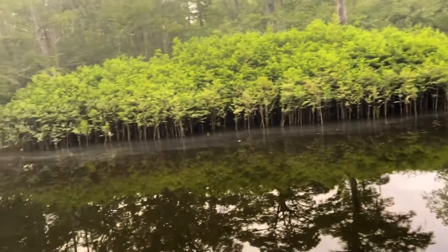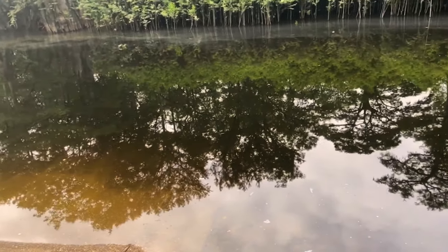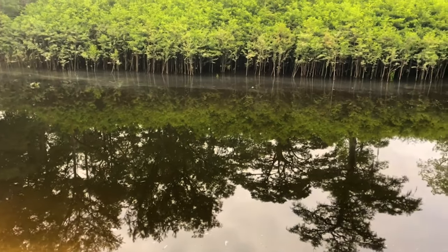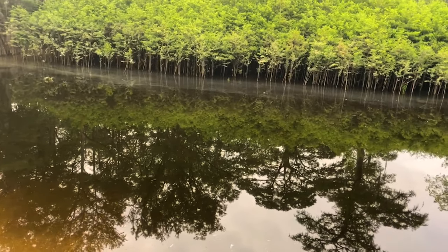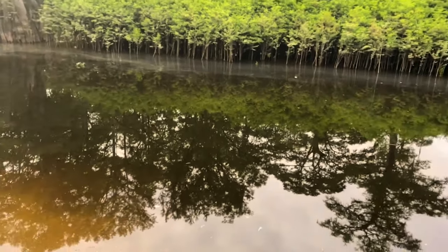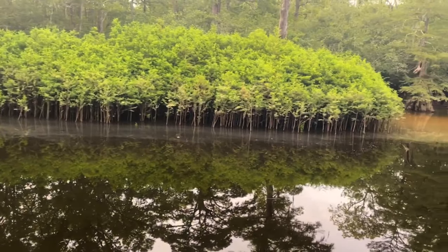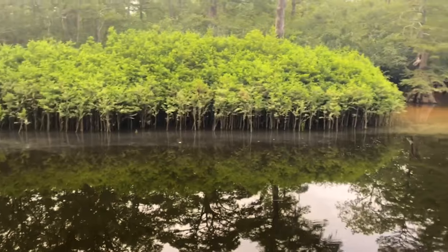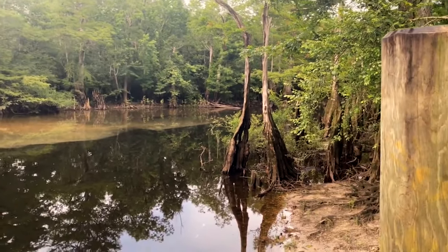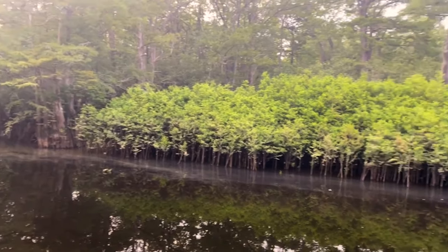I wish I had a polar lens so I'd be able to show you that you can normally see 3 or 4 feet deep. Everybody talks about how this little landing area goes down to a little bitty stream, right around in there. I can't see it, but I guess it happens. One guy refers to this as a swamp, and if you go up into some areas, you can tell with the cypress trees. For me, this is a small stream, a creek.